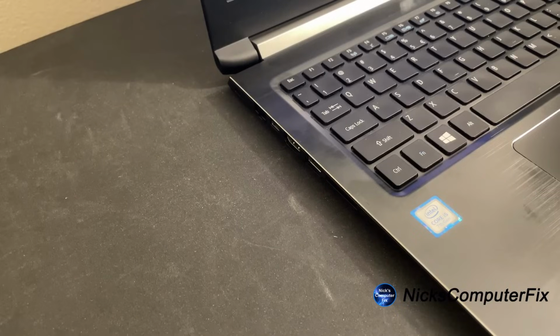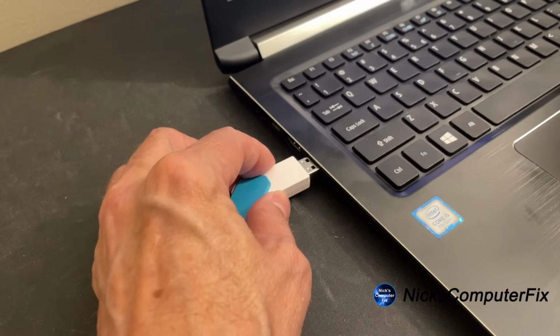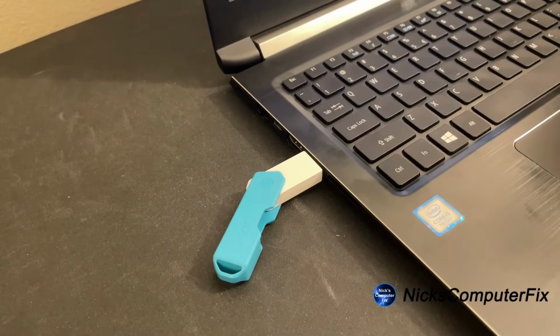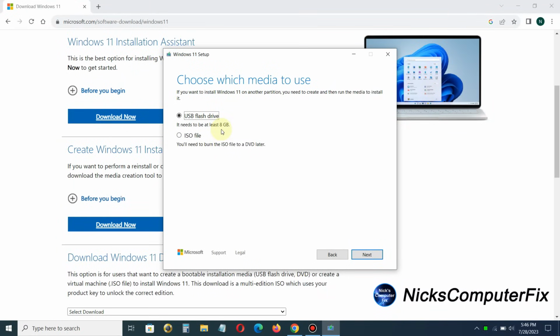Okay, let's go ahead and insert my USB flash drive into my USB port on my laptop, and that is completed. Now we can go back here and go ahead and click on Next, because I'm all set and ready to do the install on my USB. But I want to go ahead and make sure I select the USB flash drive by highlighting it. That's just in case you have more than one USB flash drive plugged into your laptop and you want to be able to select the correct one.